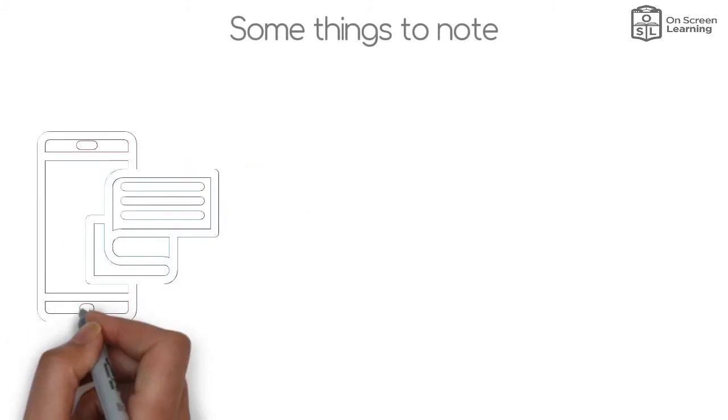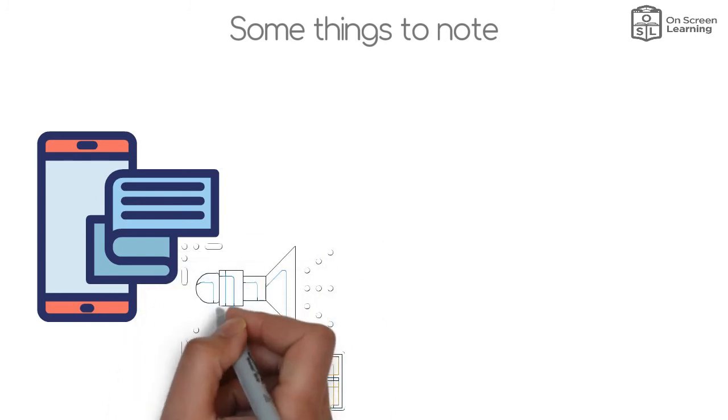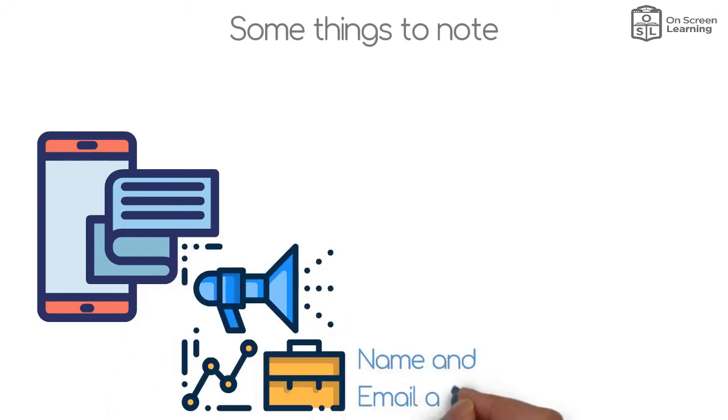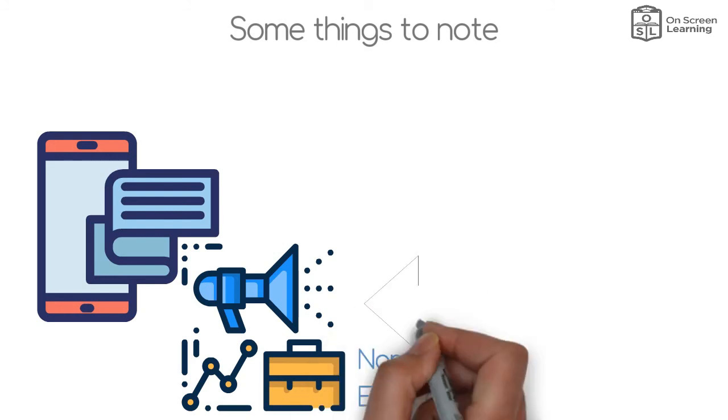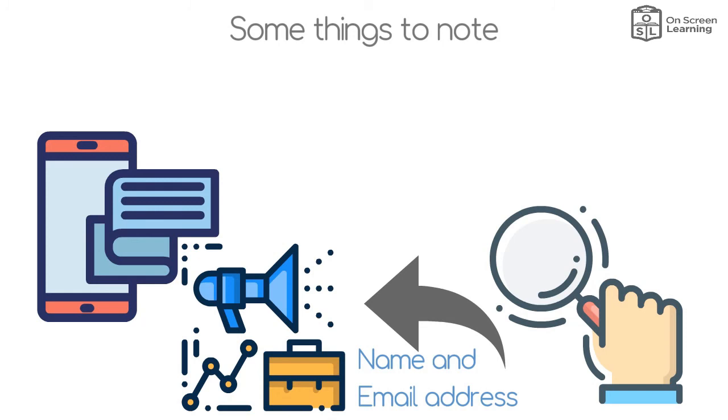Some things to note. Twitter will guide the fitness professional through the sign-up experience, prompting the fitness professional to enter information like a name and email address. When an email address is given, it won't be publicly visible, but the fitness professional will have to verify it through a confirmation email Twitter will send. And an email address can only be associated with one Twitter account at a time.